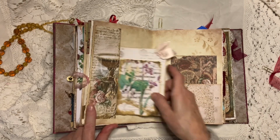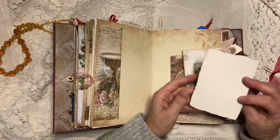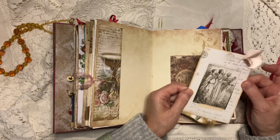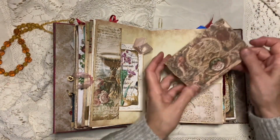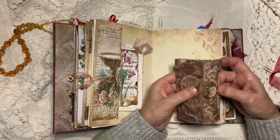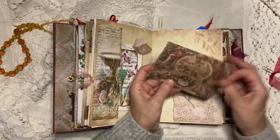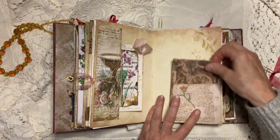And then on this side, a tuck spot, and two journaling cards, or a tag and a journaling card. This one's embossed, and this one of the angel, I think this is ruby and pearl, and a pretty pink ribbon, pale pink ribbon. And then I've got a little flip out card there to write on. Well, it's not card, it's paper, but it's quite thick paper, and you can write on there, and that just sits inside there, in this lovely pocket, and more stenciling there.